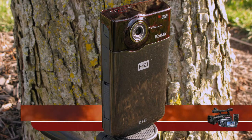I'm John McCann. Today we're conducting a real-world test of Kodak's $200 Zi8 pocket camcorder.